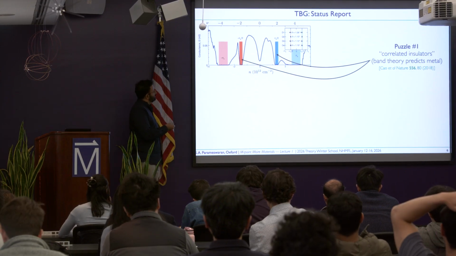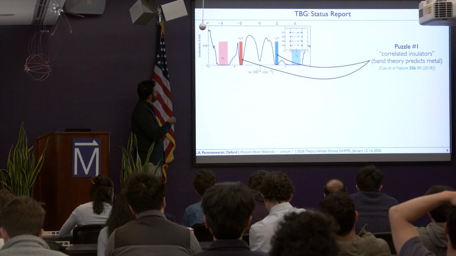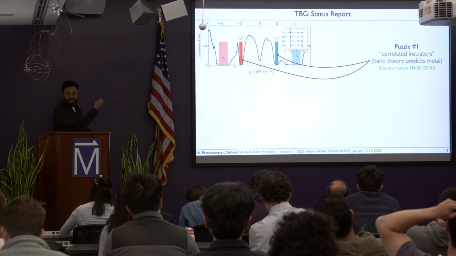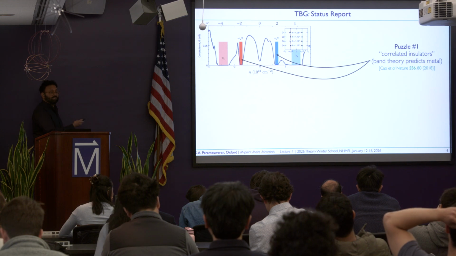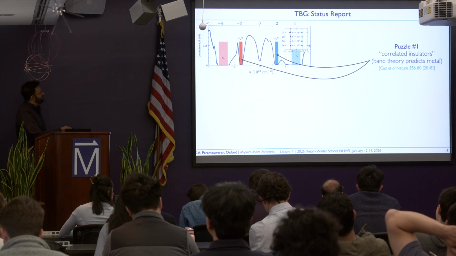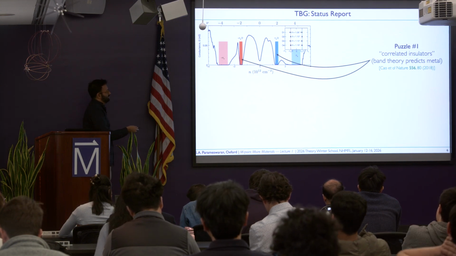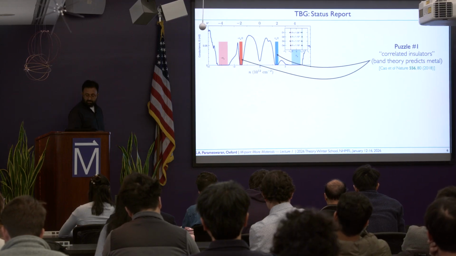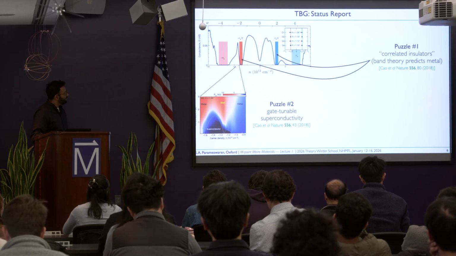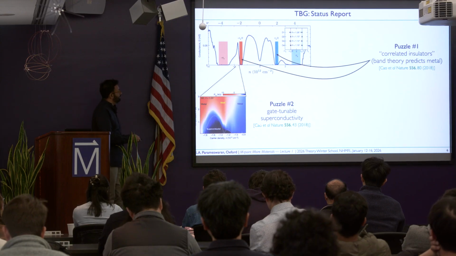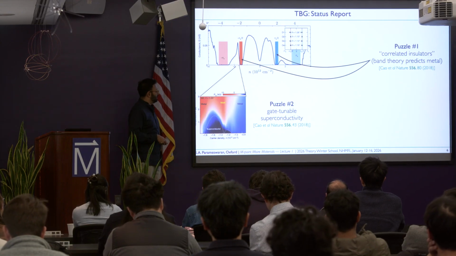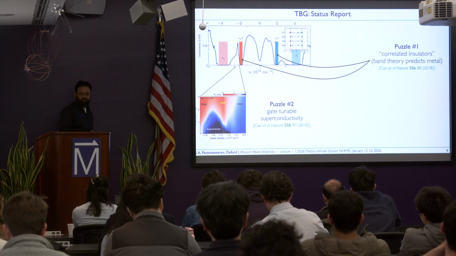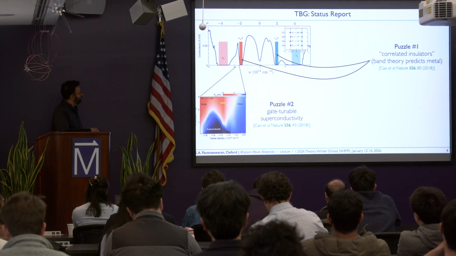The first puzzle was that one saw correlated insulators within that octet of 8 bands. But since the gaps I showed in the previous figure were the predictions of band theory, there needs to be an explanation for why these systems become insulating. And that explanation has to come from interactions. That was the first puzzle. And of course, the second and arguably even more exciting puzzle was that if you doped those correlated insulators, you got a superconductivity that was accessible by gating. And so these were the 2 puzzles from the early days.